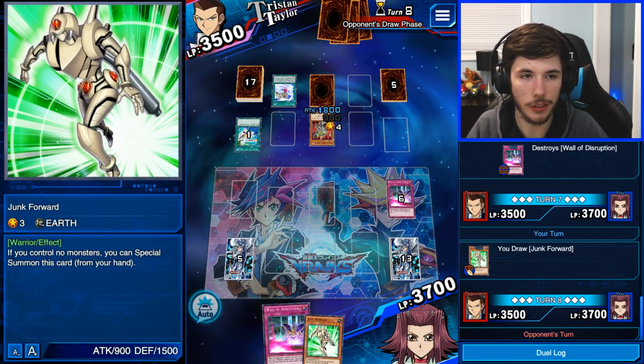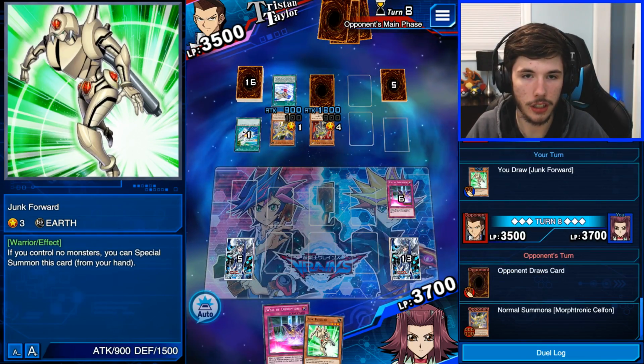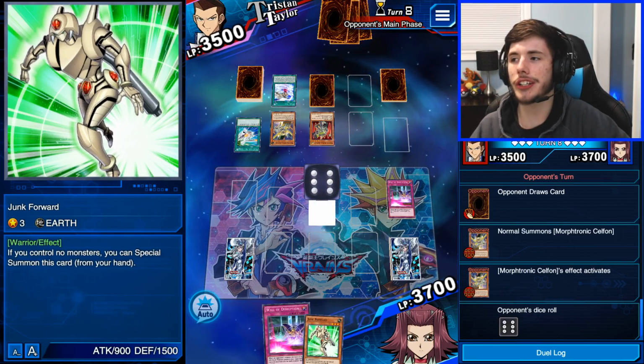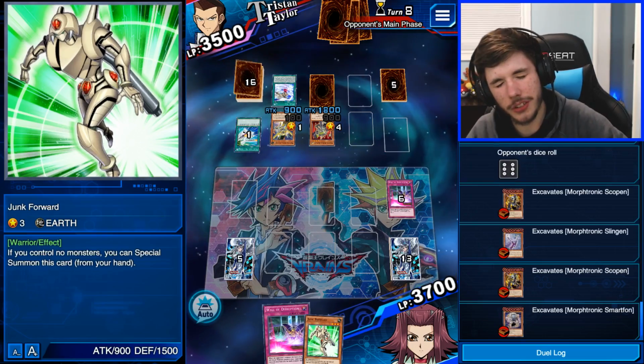No back row. No back row removal. It's a big oof. If he summons to another monster, which he just did, we're definitely losing. There is a high chance we're losing. And he gets a 610%, 110%. And actually, not thinking about it, I should have set Wall of Disruption.